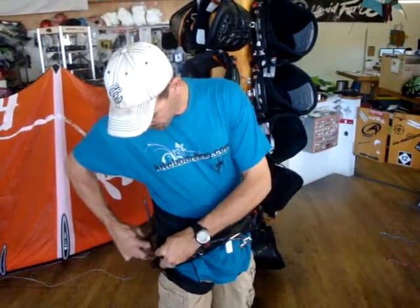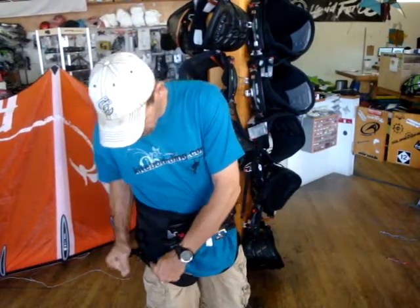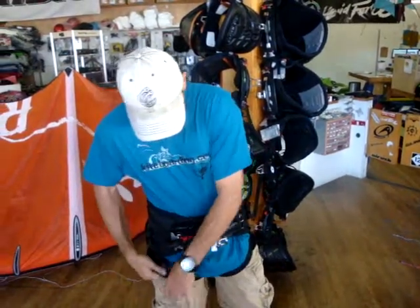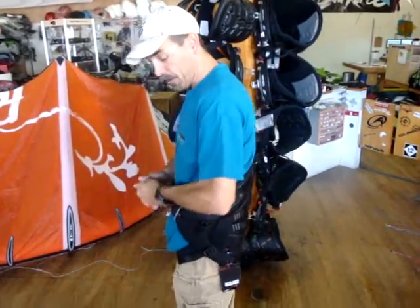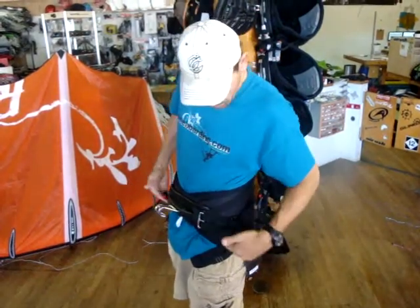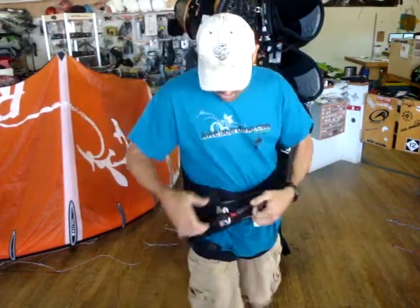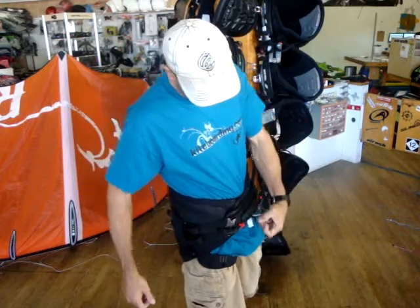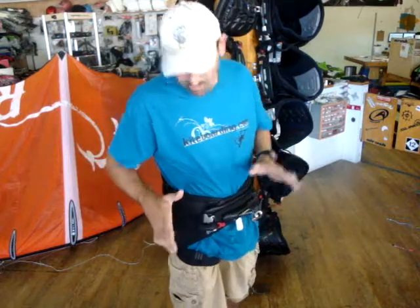All of these have an elastic neoprene back to hide away the straps and keep it clean. A little bit of adjustment in the leg straps, tension goes up — but the shaping of this harness is what's going to keep it down. And as you can tell, once you have it adjusted, because of these widespread hookups, this bar does not even move upwards at all. It'll roll, but it definitely does not slide up.